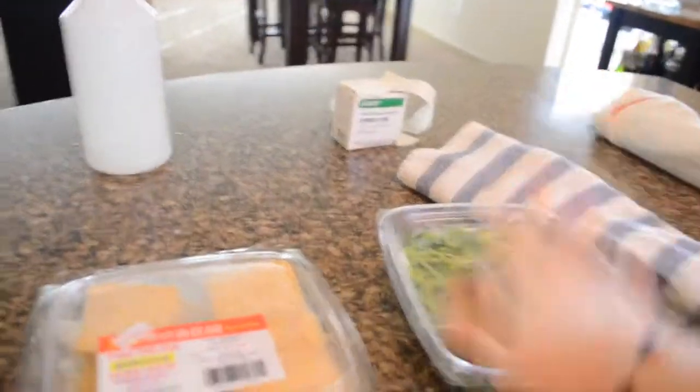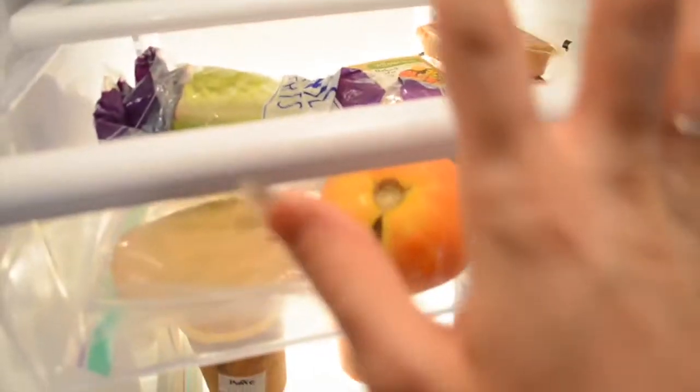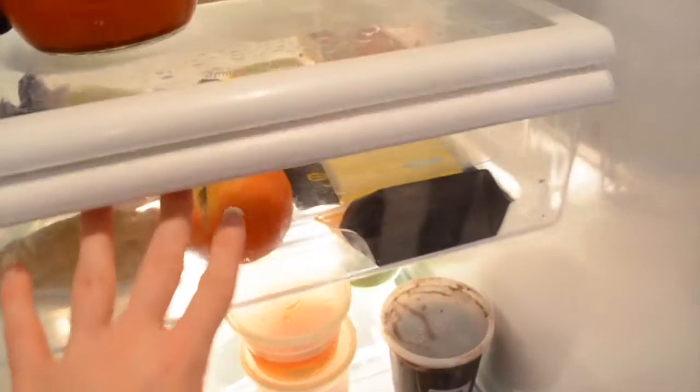And we also have these down there. They're for our noodle bowls. I also put them on our avocado toast for lunch today. And then we've just got a little bit of lettuce, which I'm actually gonna move up to this drawer because my partner will totally miss that there is lettuce in the fridge. That's why the tomato is up here, so that he has all of his sandwich stuff in one place. That way he doesn't forget about any of it. And then of course the bread up there.